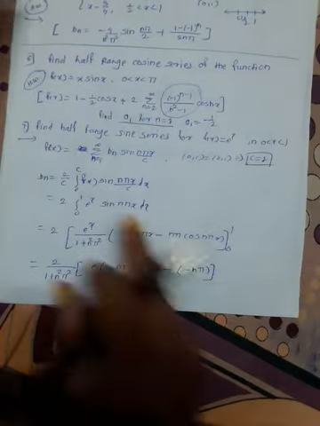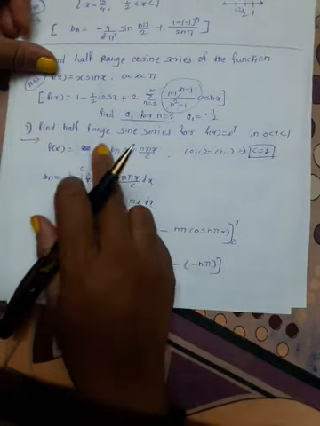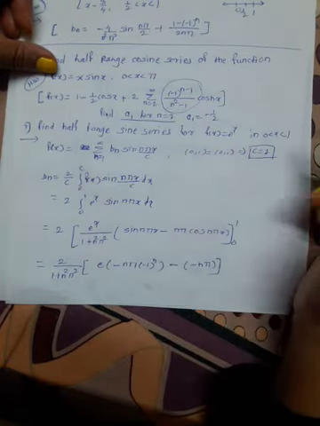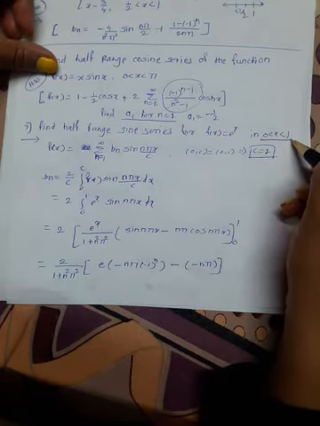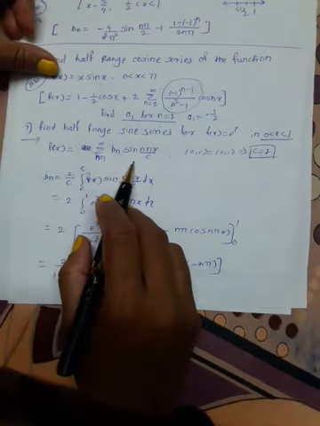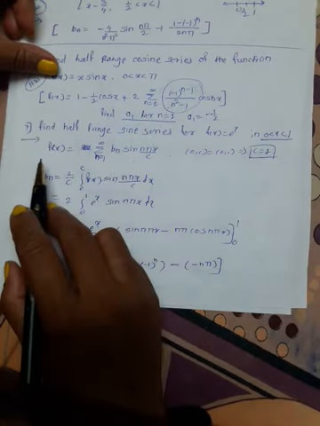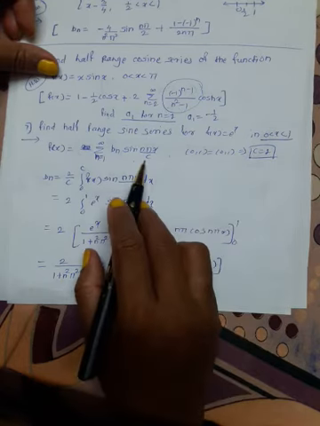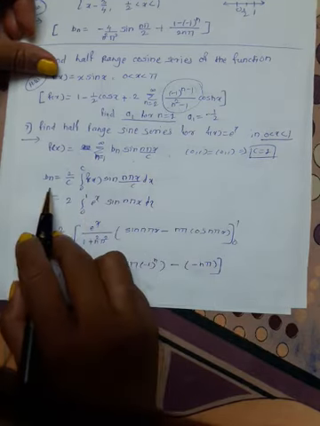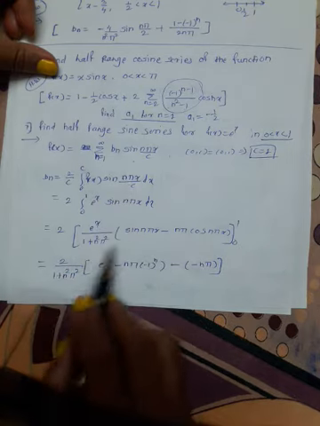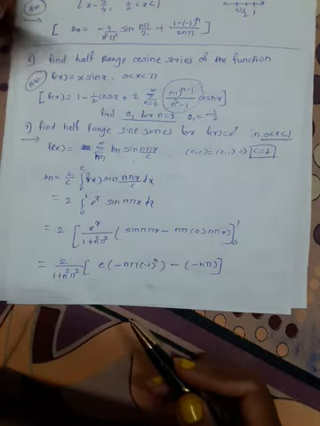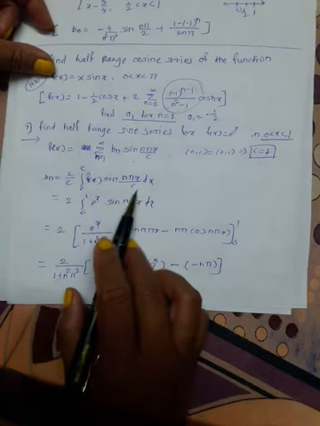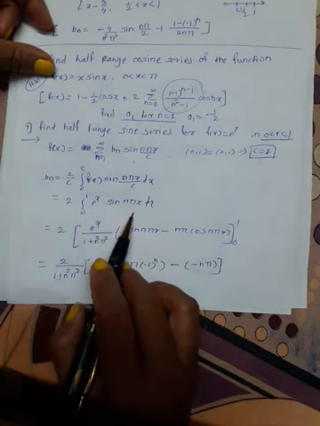Next, find the half range sine series for f(x) is equal to e raised to x. It's a very easy example in the interval 0 to 1. Now f(x) can be expressed by the sine series. f(x) is given by this, where c is 1, put the value of c is 1 here. We have to calculate bn, it is this. It's a very easy example. e raised to x into the function value, 0 to 1, sin n pi x by c, c value is 1, n pi x.